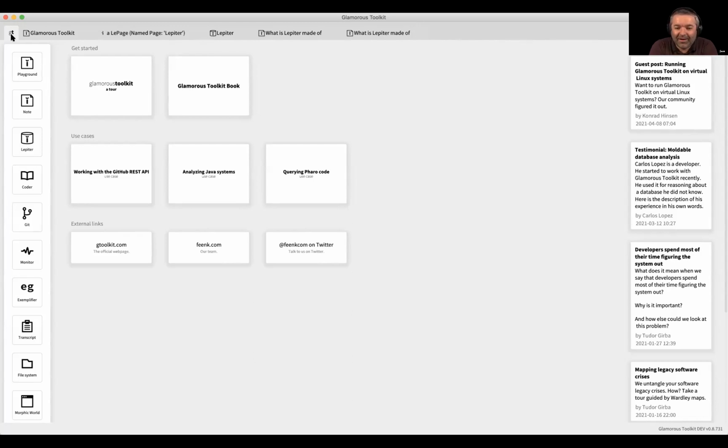Okay, are there other questions? Maybe a question more for the Discord, but about the Git module of Toolkit.